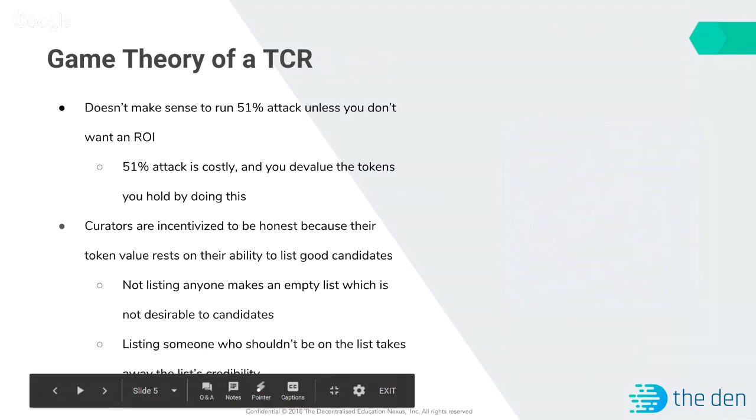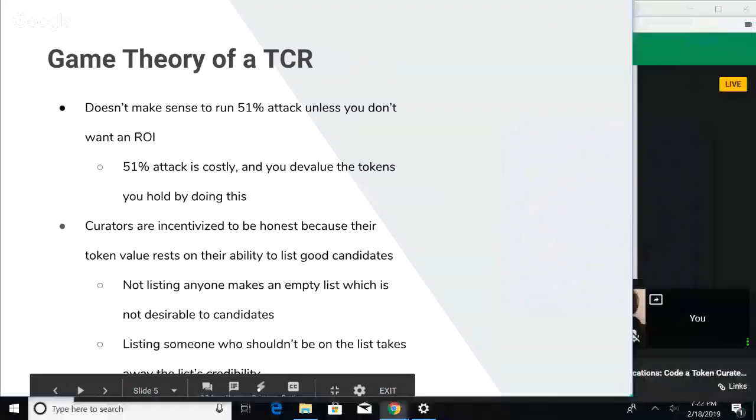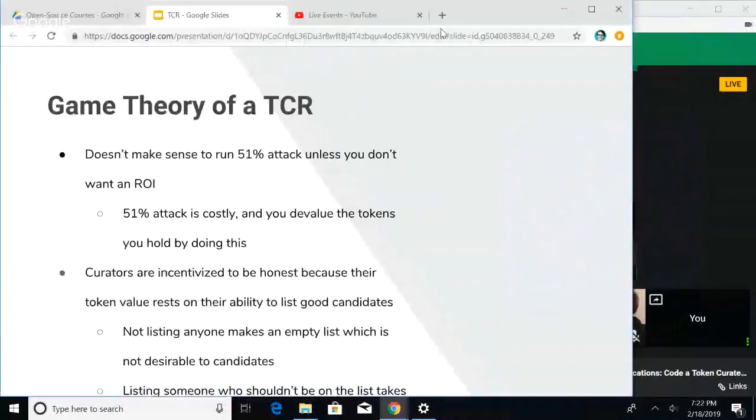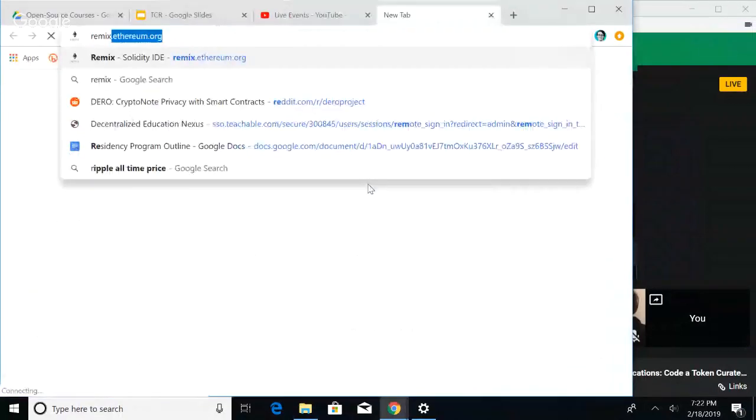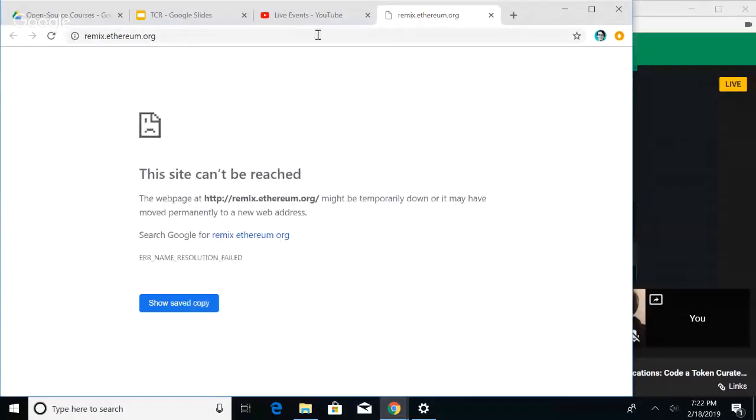Okay, so that's all for the high level. Let's go over to Remix now and start coding this. We're going to start very, very simple. Remix should be working.